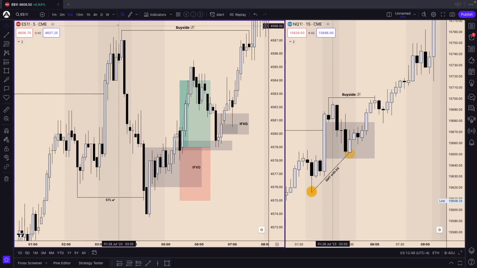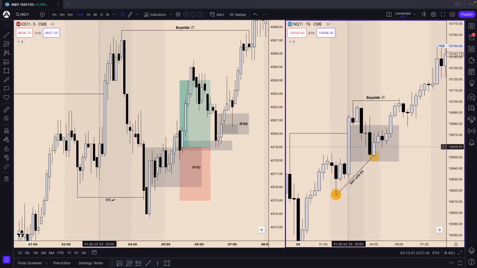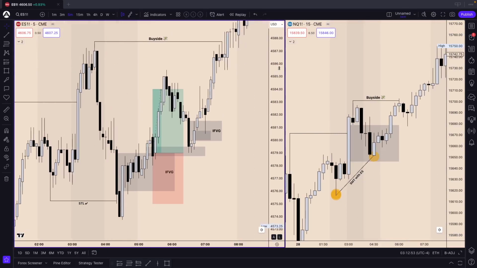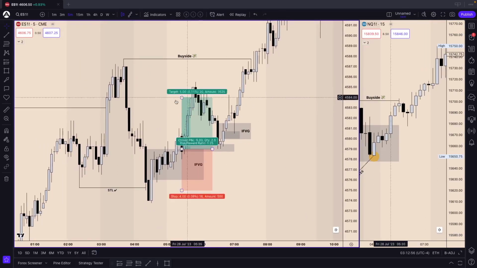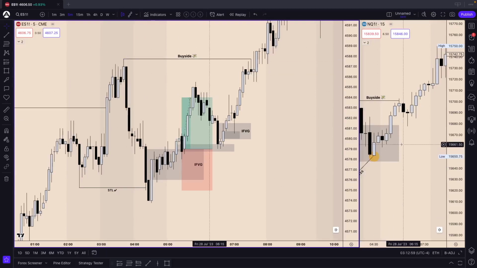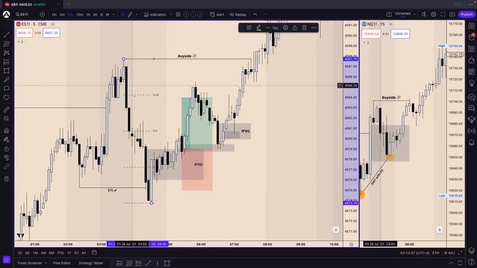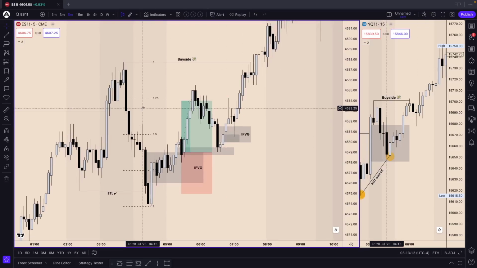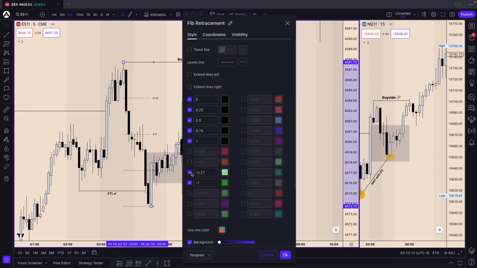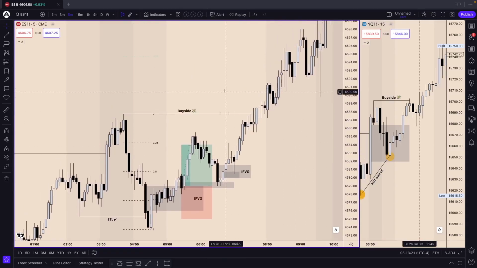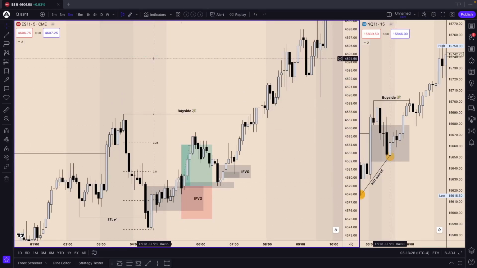The only difference is that this has been the fake move for ES. We didn't see that on NQ. Knowing that, this can also be interesting because now you know this has been the Judas swing, with confirmation. We haven't had this on NQ. So what do we do with fake out moves? We measure from low to high if it's bearish, and from high to low if it's bullish. And then we use a 1 standard deviation. We can also use a 0.5 and see what we could target. So 0.5, this could have been our first target after knowing this is the fake out move on ES.